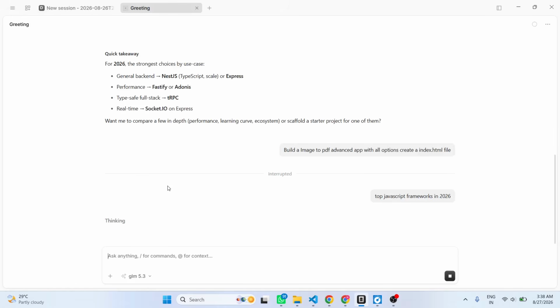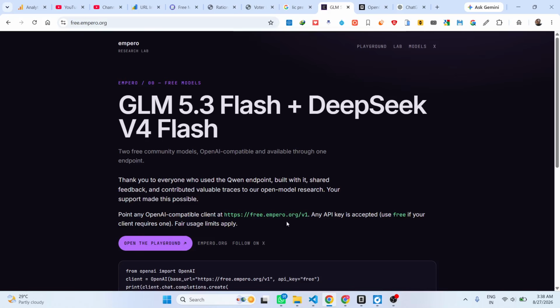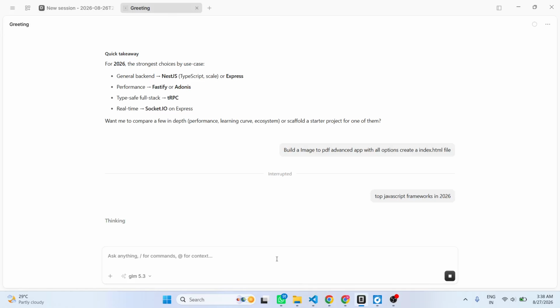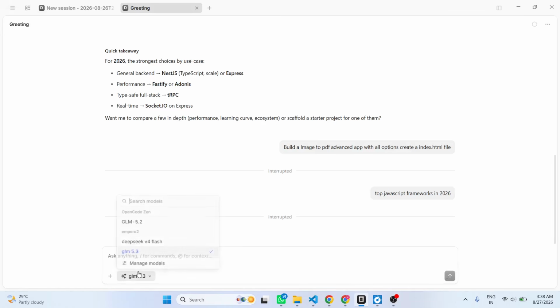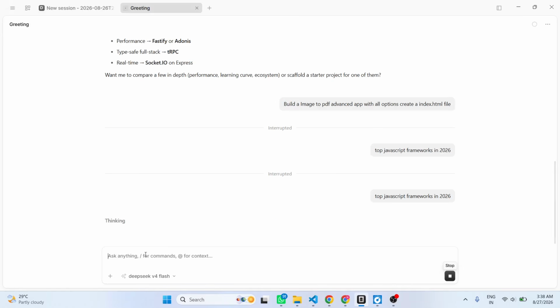I think DeepSeek is actually working faster compared to GLM 5.3 Flash. So if I just ask for the top JavaScript frameworks in 2026.